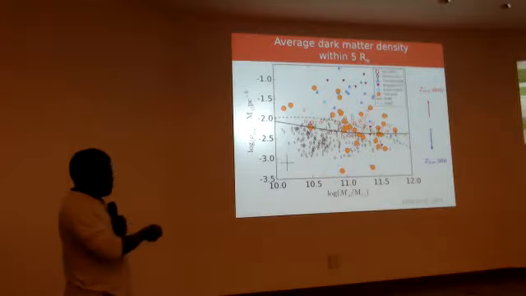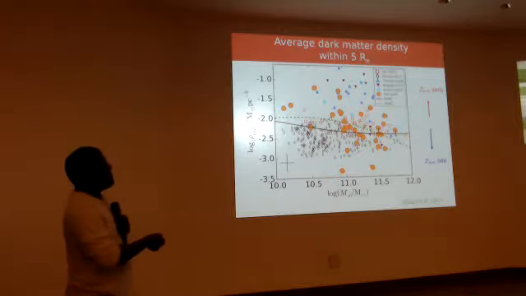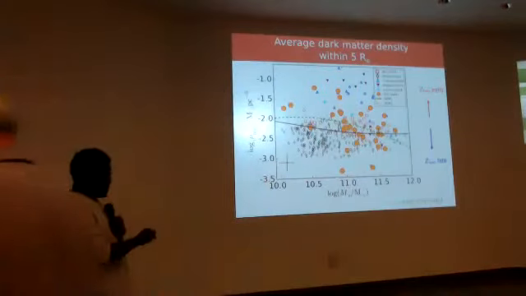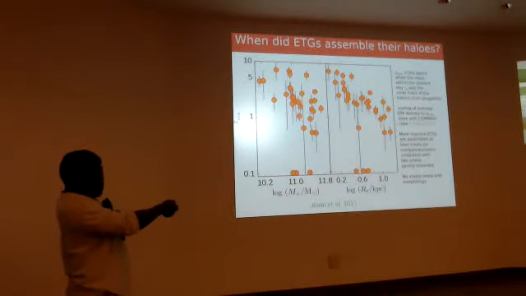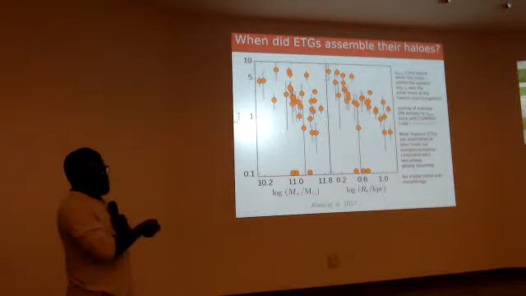Your average dark matter density decreases with stellar mass, such that galaxies that have higher average dark matter density would form early, and the ones with very low average dark matter density would form late. We could scale this using the Coma code from the literature, just to convert our dark matter density to the epoch of formation. And this is a trend we find with size and with stellar mass, such that galaxies that are compact today reside in halos that formed early, and those that are more extended reside in halos that formed late.